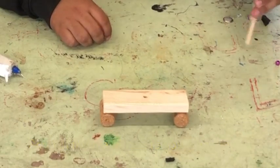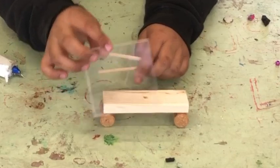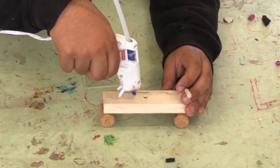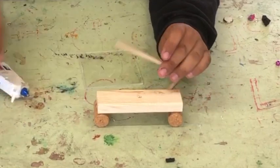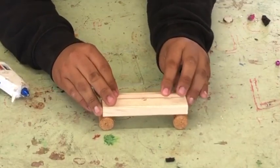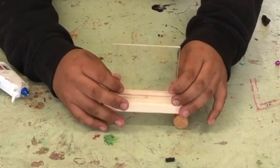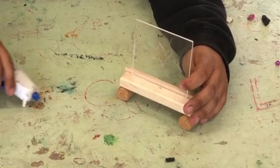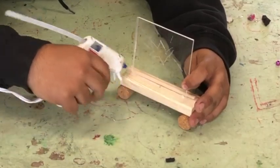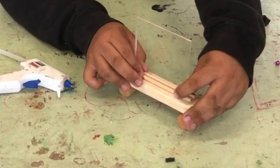And now that we have our base done, we can mount our design on our plexiglass right over the hole. So the first thing I like to do is just make a line right before that hole, and place my first little dowel right on that line. And then we can take our plexiglass and lean it right against that first piece we have, just like that. And I'm gonna take another line of glue right up against the plexiglass and place my second dowel. And then I'm gonna squeeze them together to make sure it holds my design right in place.